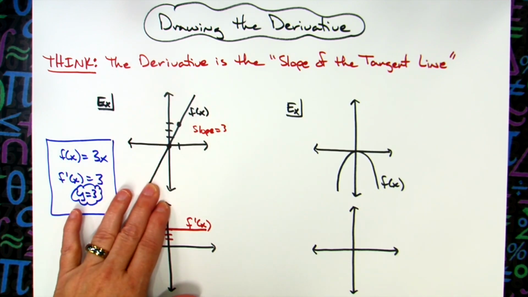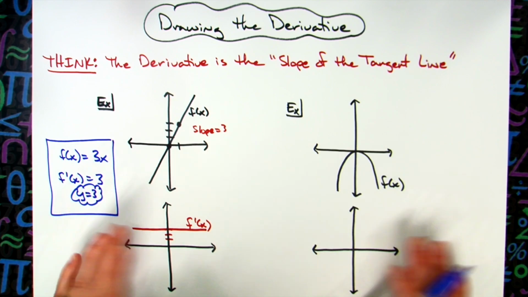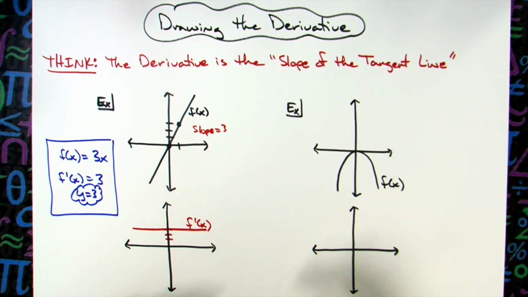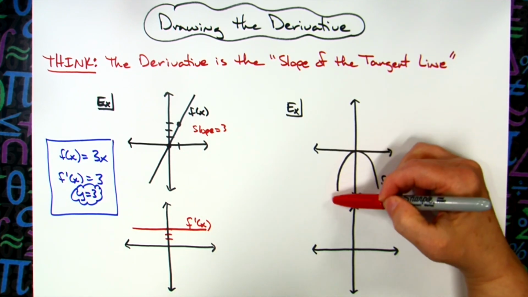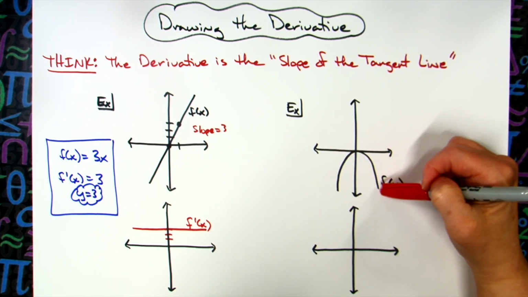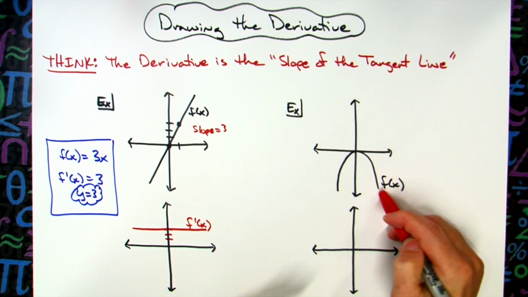Now, that won't always be the case. Sometimes the original function that you're going to be looking at is going to be way more complicated than these two examples, in which case you're going to have to rely on your visual perception of this. Okay, now let's take a look at this graph right here. Let's do it from just a graphical standpoint to begin with. We have an upside down parabola. Now what I want to do is look at intervals along that x-axis.